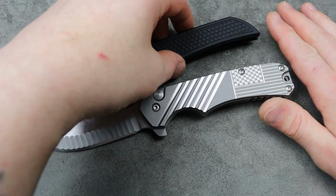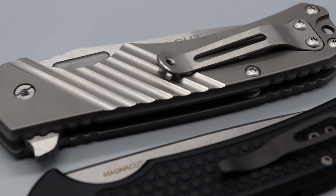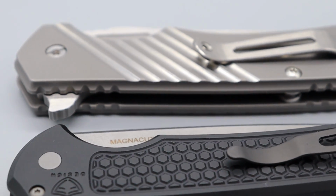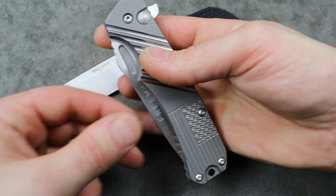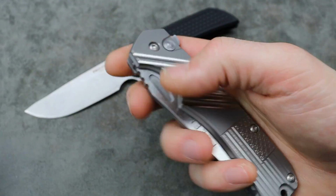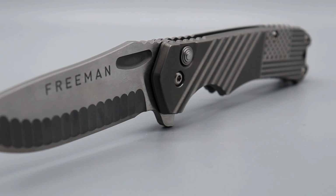This is another USA-made button lock that is badassery all the way around. It's a beast. Bigger in every dimension than the Protech. I mean, it is way thicker, way more robust. No lash, but the action is very similar. I like that they have the reverse flick on this one, though. The geometry is far, far thicker on the Freeman.